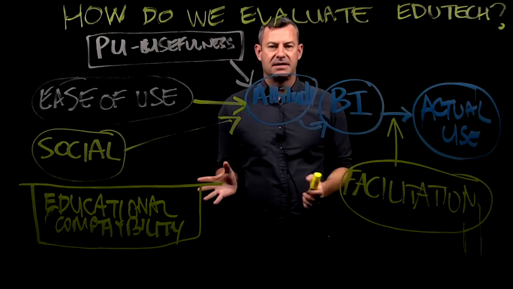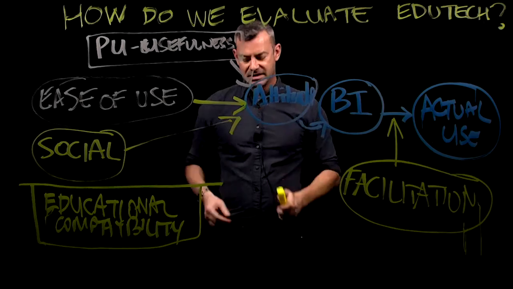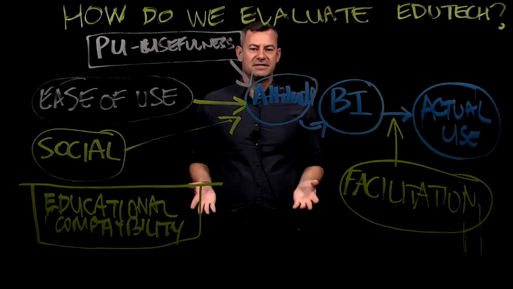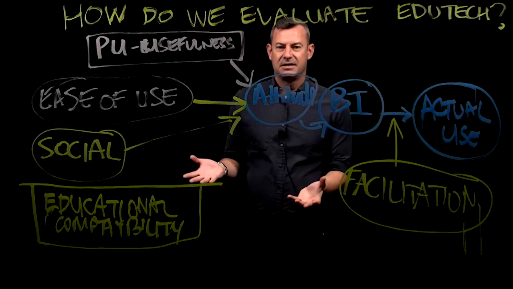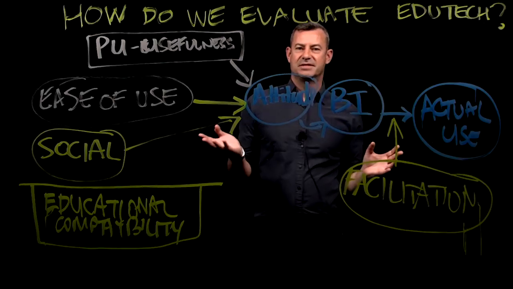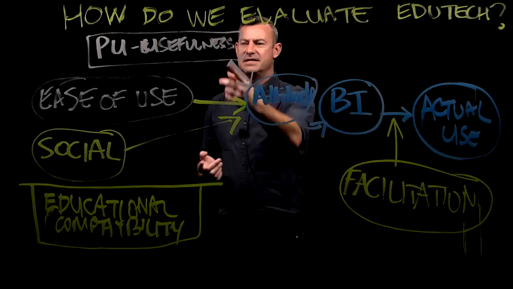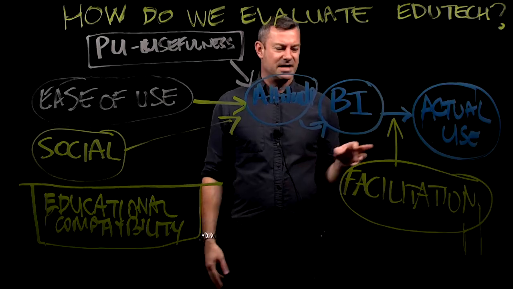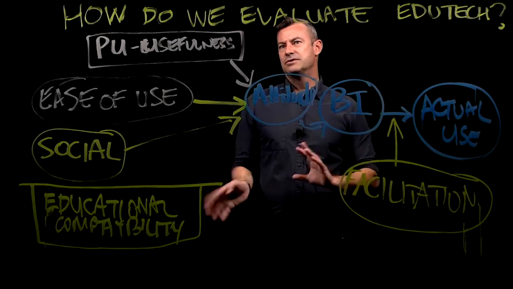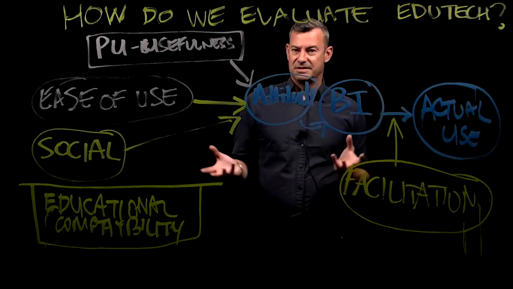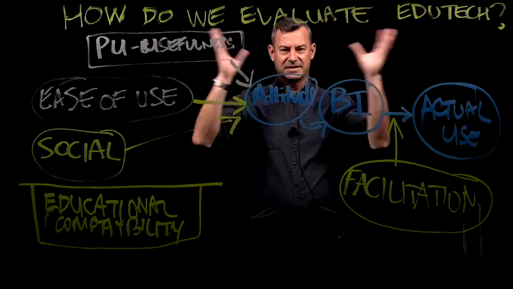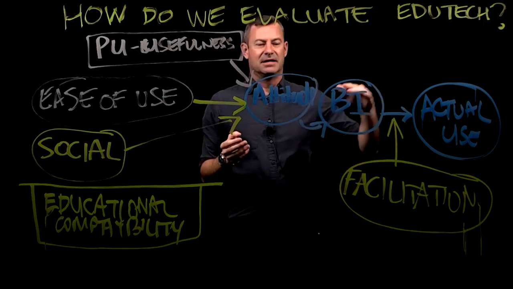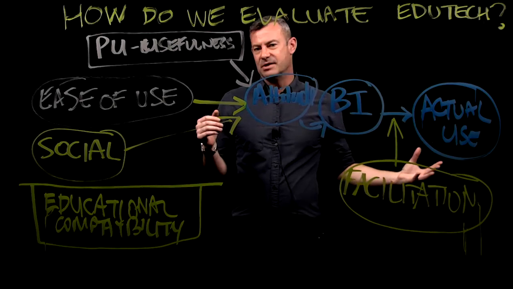These are the main factors people use when they eyeball a technology. If you're introducing a technology — say, artificial intelligent feedback — you'll get a number of different responses. People will think: do I need that? Is it going to be easy to use and set up? Is anyone else going to use it? Do I need it for my course? And how am I going to be trained on it? So when we talk about evaluation of technology for education, we have to take into account these soft factors, which are very human and nonlinear, as well as the very linear and formal evaluation we might see elsewhere.